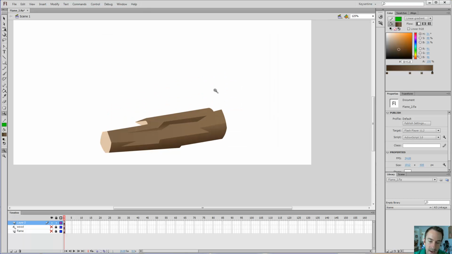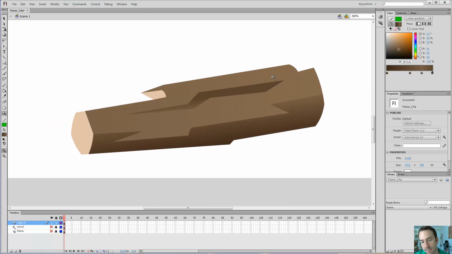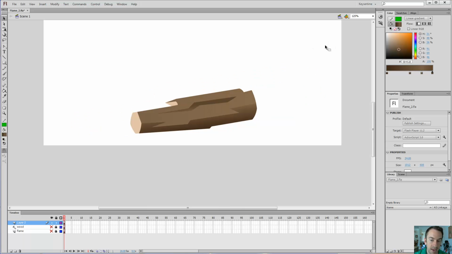All right, so I have now tidied up this piece of wood. It's a very stylized piece of wood. I can probably make some more changes here, but you get the general idea. You can just keep editing and tweaking until it looks exactly how you'd like. And that's a little bit on the technique that I use for cleaning up some of my rough artwork and making it look better. Hope you learned something.